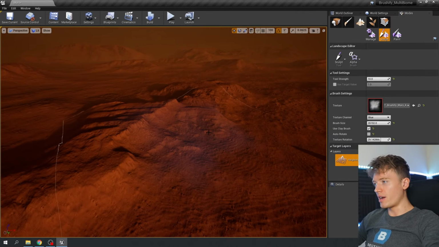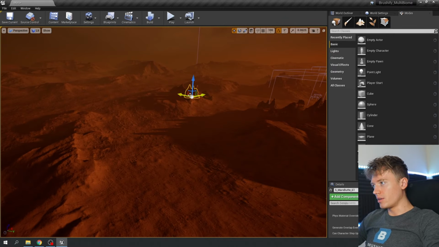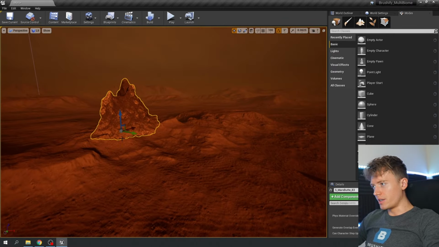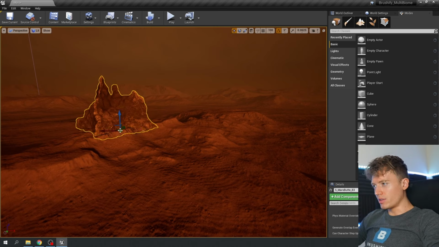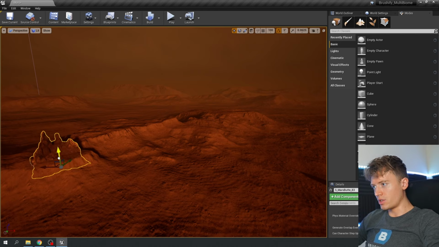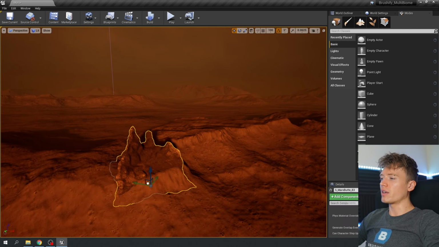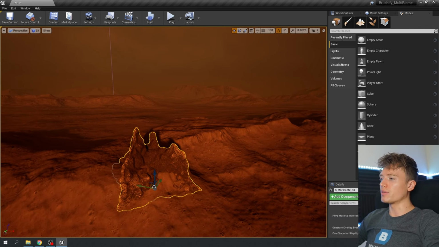And then again, now you're in this position where you can start to grab one of these butte assets and decorate. I looked at lots of reference of Mars when I was building this pack and building the shapes. Quite a lot of the time it's these larger butte pieces that hang around on the tops of these mountains.